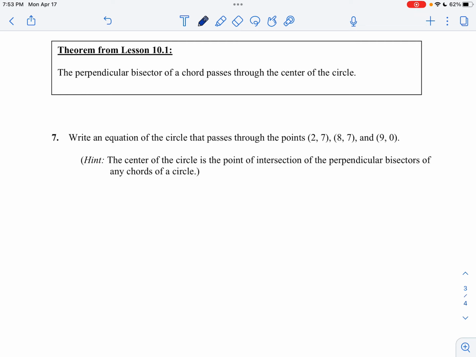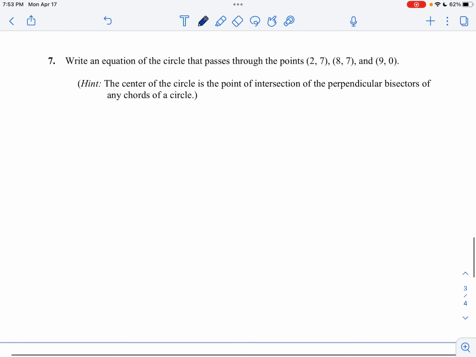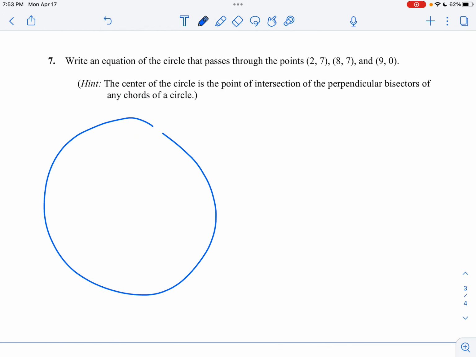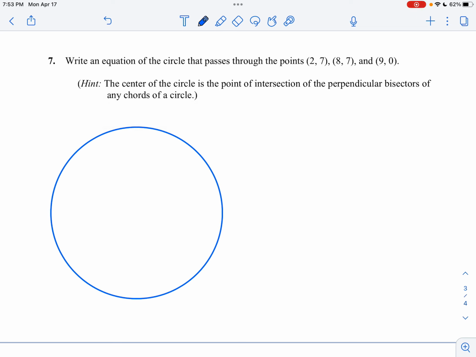Let's find out. All right, so the way we're going to use it, actually, I already gave the hint in case you were doing these problems totally on your own. But the center of the circle is the point of intersection of all of those perpendicular bisectors. So I think a picture is super helpful on this problem. So whatever color you like, go ahead and make a circle. All right. We don't have to be perfect, but we want to be halfway decent.